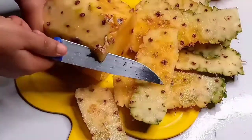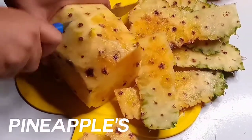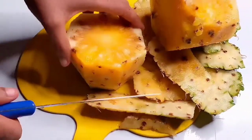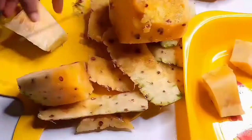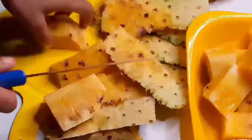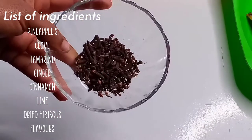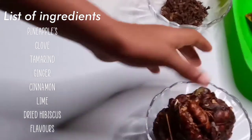The first thing you will need is pineapple. I am peeling my pineapple and cutting it into little chunks. I'm going to blend some of the pineapple and also drop some chunks directly into the sorrel drink. For this Zobo drink, I'm not going to be disposing of the pineapple skin — I'm going to use it because it is so important. And here we have our clove.